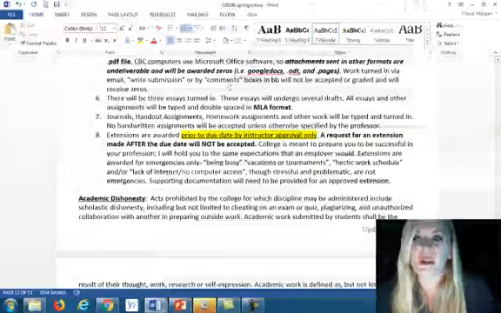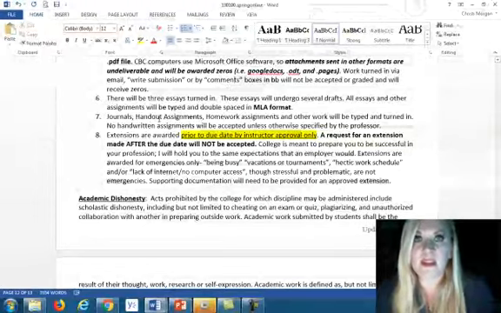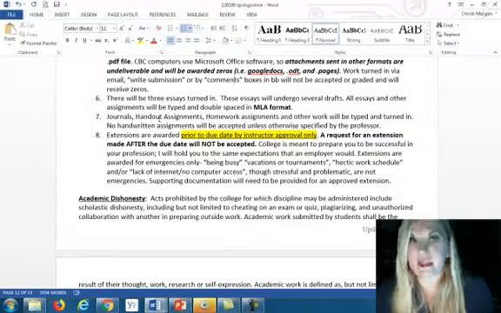All your work needs to be turned in through Blackboard through its appropriate assignment tab. I have a tutorial on how to do that as well, so don't feel overwhelmed. If you don't know how to do something, I probably have a tutorial video to help you out. As mentioned previously, you're going to have a total of 3 essays, multiple assignments. All of these should be turned in MLA format. That stands for Modern Language Association. Because this is an English class, we do use MLA. I also have tutorial videos on how to set up your paper in MLA format.